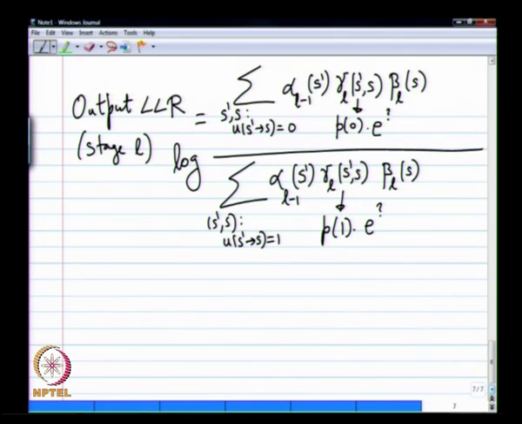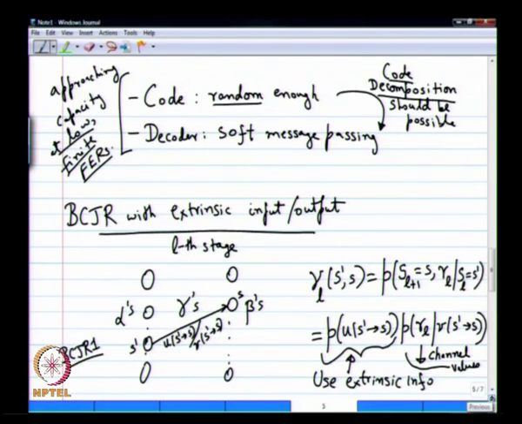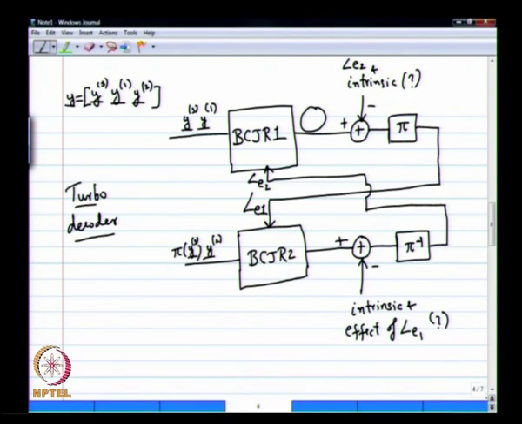What else do you expect as a factor that is going to come out? The extrinsic has come out already, P of 0 by P of 1, and from the e power part, what do you want to come out? Anything that depends on the ys part has to come out, right. And when I want to find the extrinsic output, what am I trying to find? I am trying to get rid of the LE2 part. That I am able to already get rid of with just the first simplification. Next I have to get rid of whatever depends on ys. The question is, will anything that depends on ys come out of that gamma, the branch metric.